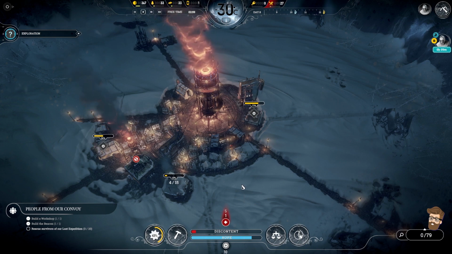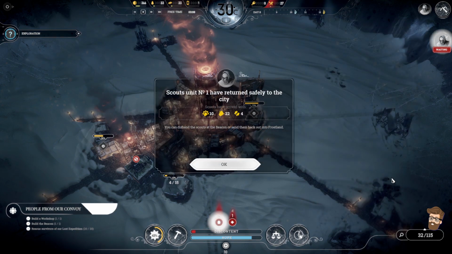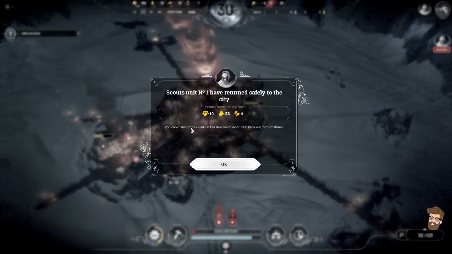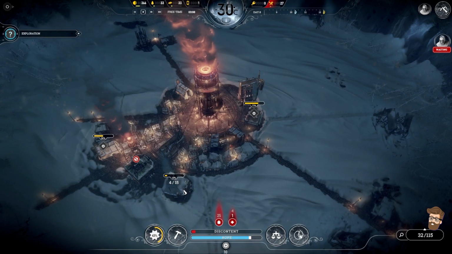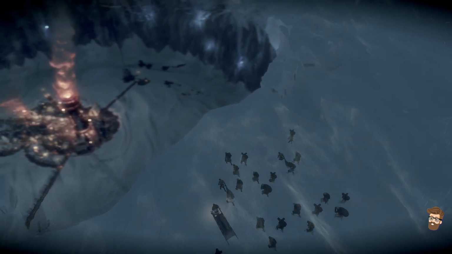All right, folks are coming back. It's 3 in the morning. We've got a bunch more people coming to the colony. You can disband the scouts at the beacon or send them back out of the frost zone. We got 10 engineers, 22 workers, and 4 kittlings. Let's go ahead and... Oh, cutscene.